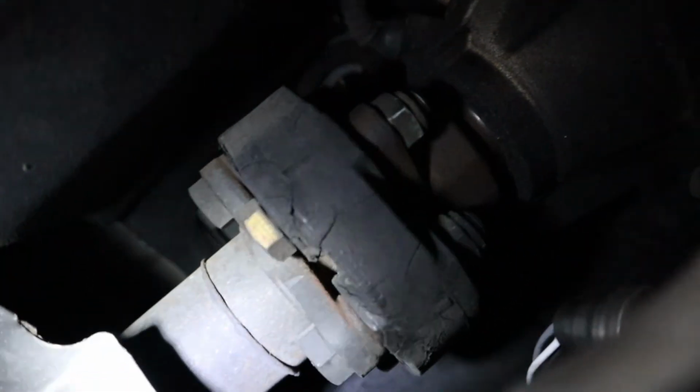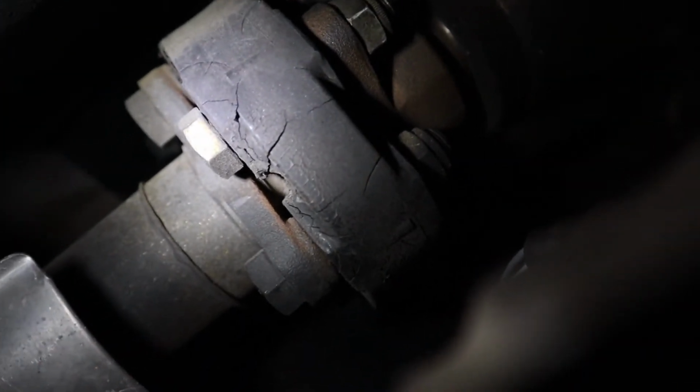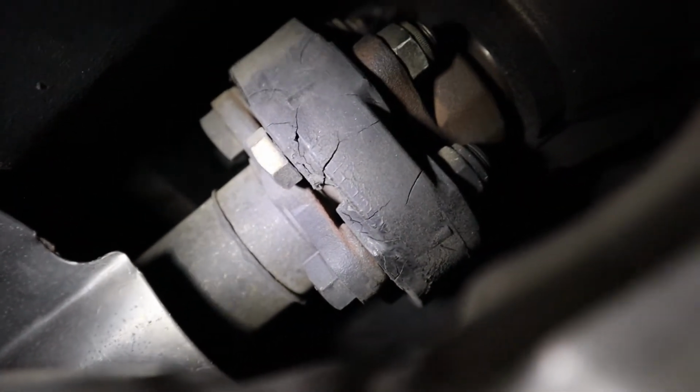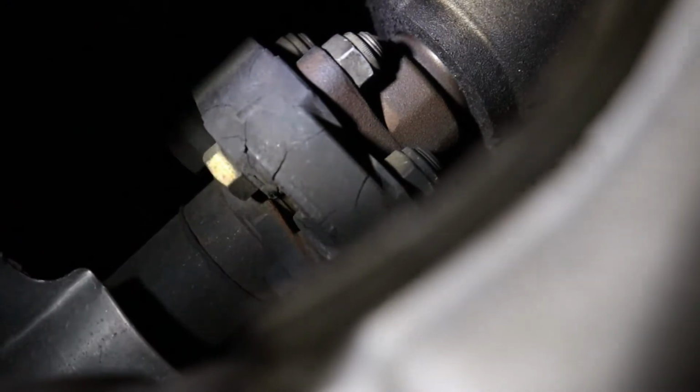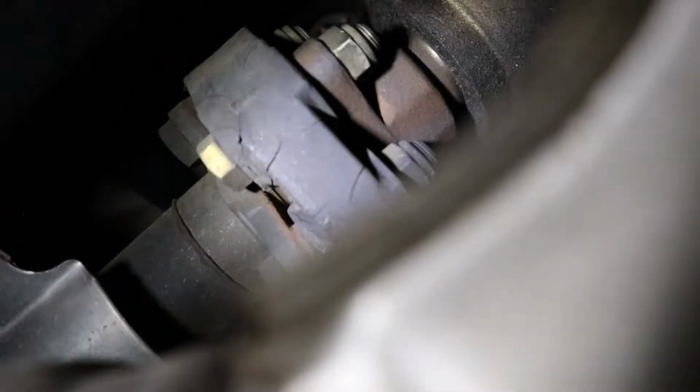All right, so if you have a manual, or either manual or automatic, what you're looking at right now is the Jubal, or somebody calls it Guibal. I think it's supposed to be pronounced as Jubal. But no matter how you pronounce it, you need to check it, because look at this one. It's all brittle and cracked and about to break. So this one is a common failing point as well. Better change it before it fails. But for me, I don't worry about it, because I actually ordered a brand new one for the ZF transmission from FCP Euro, and I'm gonna swap it on when I do the manual swap.